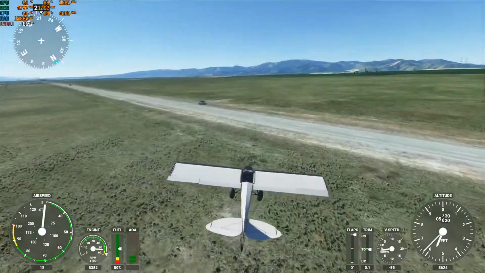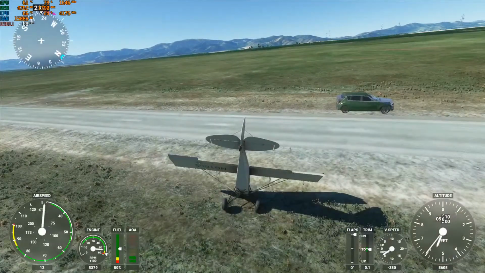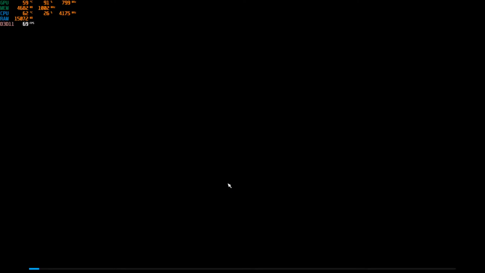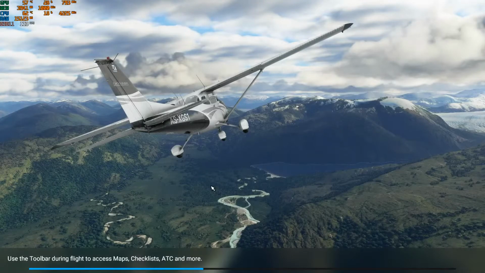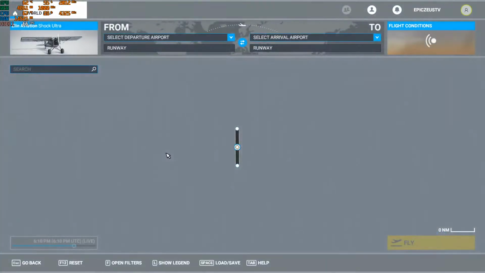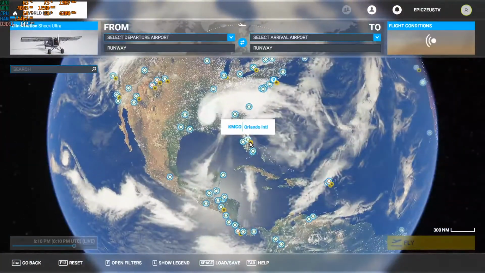Oh yeah, the A5's in here. I can fly that. It'll crash. There's a lot of wind there for some reason. Okay, let's go to the main menu, and we'll go get the Icon A5. It's crazy how much wind was there.